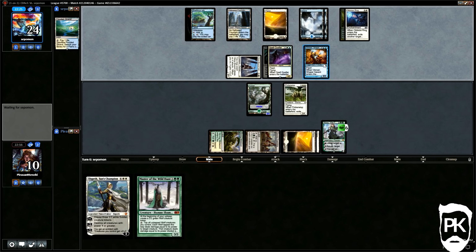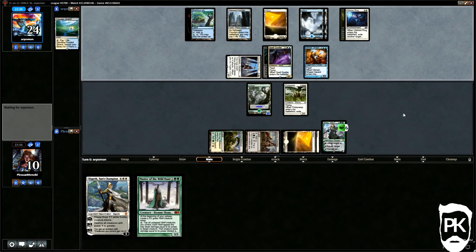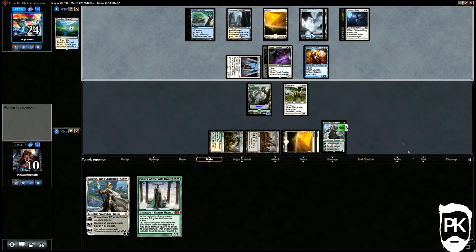I quite like Venser. Venser's great. You can reuse your own Spell Quellers off of it. You can save your own creatures with it. You can bounce their stuff. You can bounce anything. Bounce a land. That is right? Before someone in the comment section tells me I'm wrong. Yep, target spell or permanent. God, it's wicked.